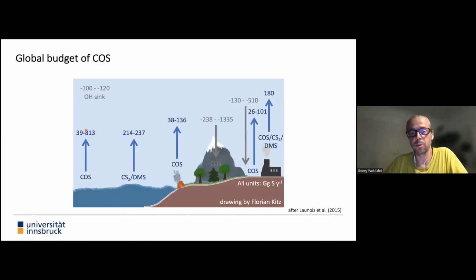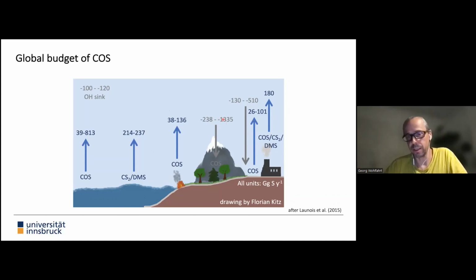So really the big source of COS is the ocean. So COS is produced either directly from organic molecules in the surface water of the ocean, or precursors, CS2 and DMS, so dimethyl sulfide, are produced in the ocean and are then oxidized to COS. And those two together are the big sources of COS. There's a biomass burning source of COS, and then there's also an anthropogenic source of COS, or the precursor substances. For example, the rayon production is a major anthropogenic source, but those two together are by far not as big as the ocean source. Then there's soils which play a role, and soils may either be a source or a sink. So this is something we'll come back to later.